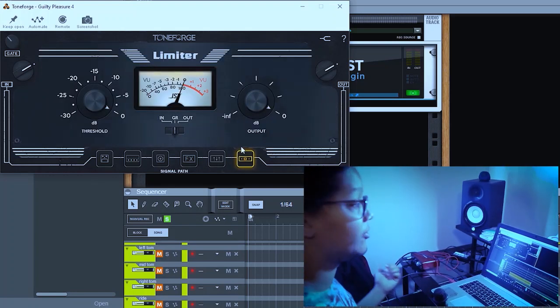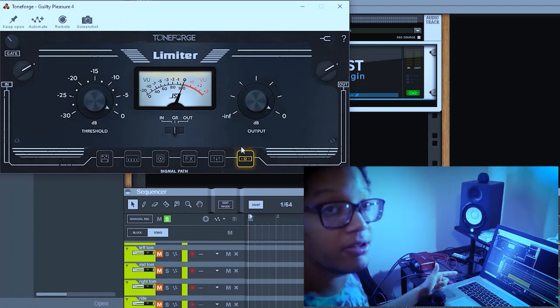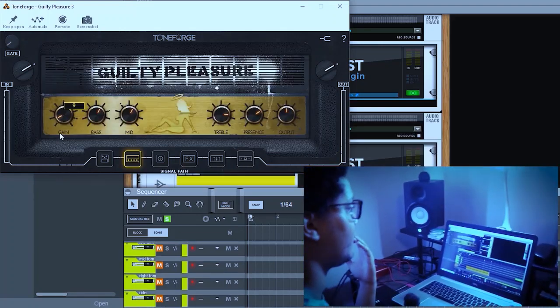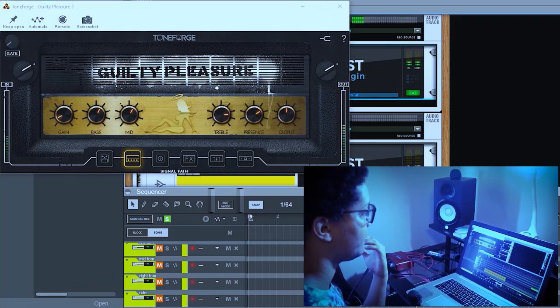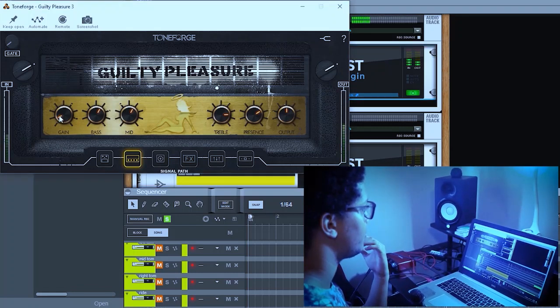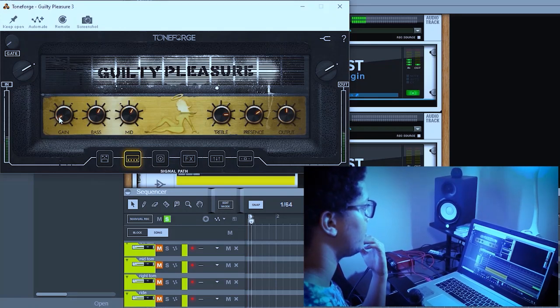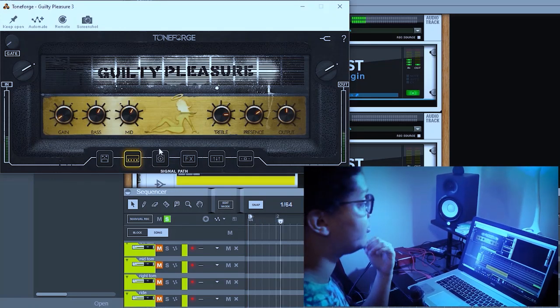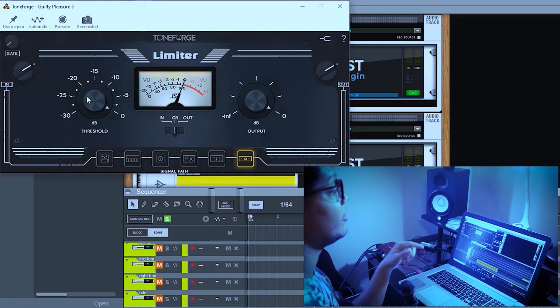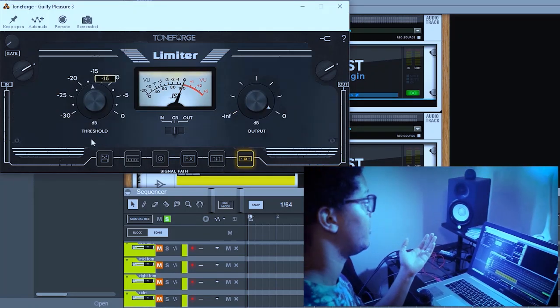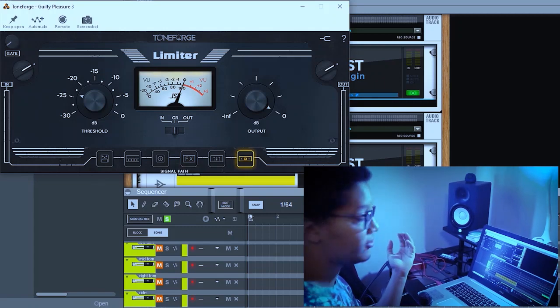Lastly is the limiter. Now the limiter is what I use mainly to get the clean tone. You turn the gain down. I turned it around about like 5. And let you listen to that. It's kind of low in volume. So what I do is I turn up the limiter, or well, I turn the knob to the left. And let me show you how that sounds.